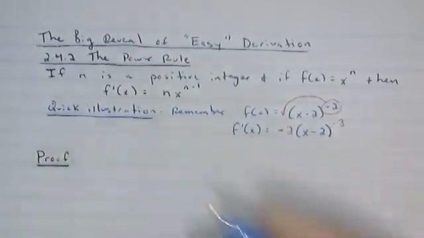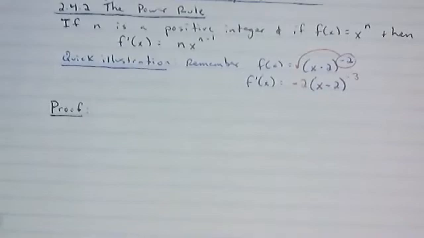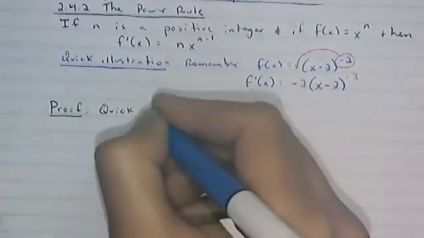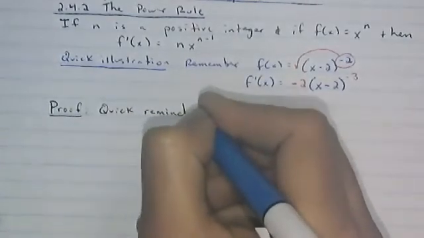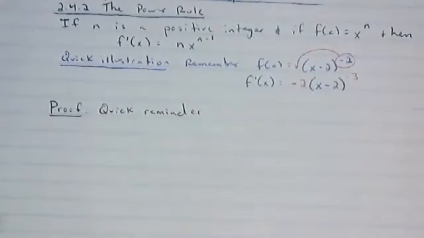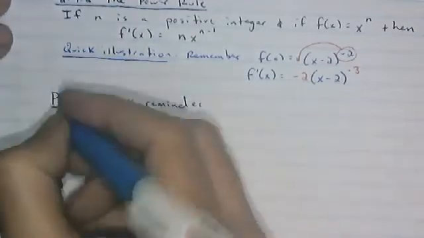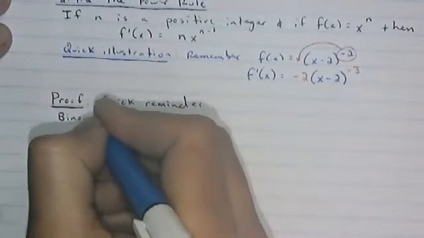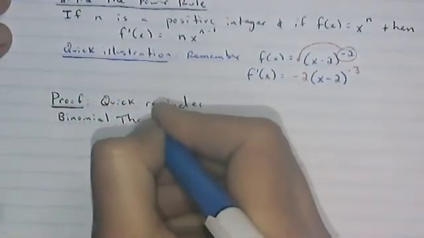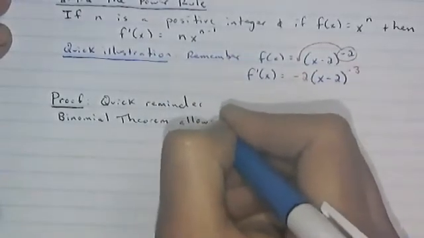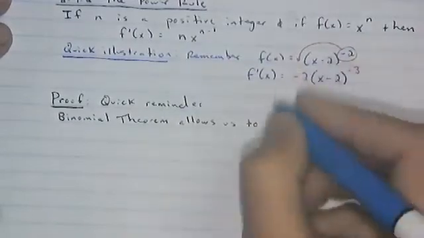Now, before we get nose deep in the proof, we're going to do a quick reminder on the binomial theorem, which I hinted at last week with Pascal's triangle. Did we talk about Pascal's triangle? Yeah. And I told you that if you put a gun to my head and asked me to recite the binomial theorem, I probably couldn't do it. It's true. But here's the binomial theorem. In general, the binomial theorem allows us to do binomial expansion. Binomial what?